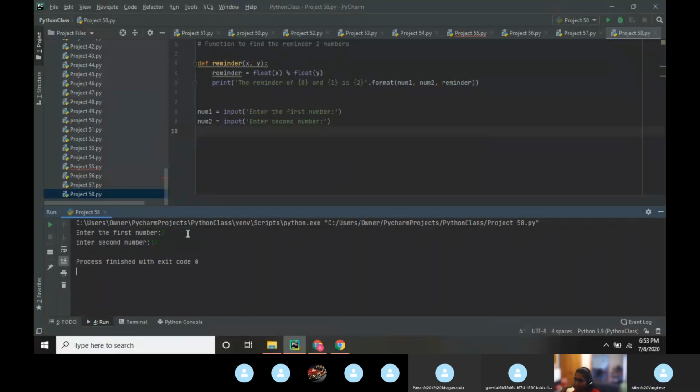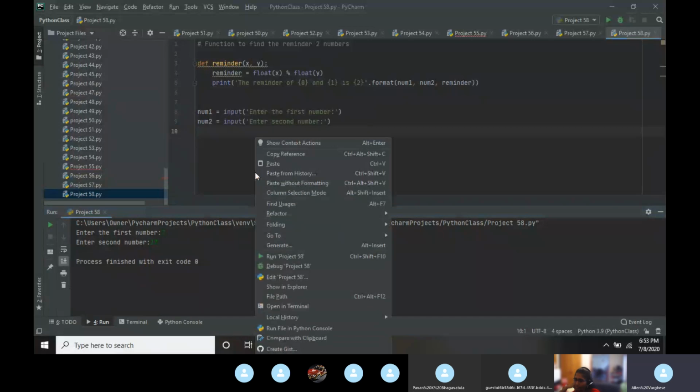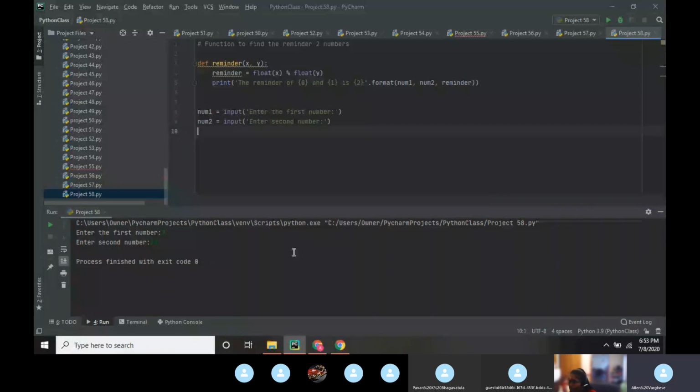Okay, so you are dividing 7 by 17 and that is 0. But it should have printed the 0. I don't know why it didn't print the 0, but there's no remainder for it. Actually, isn't the remainder supposed to be 7? Okay, again you gave the first number smaller and the second number bigger, so the reversal.